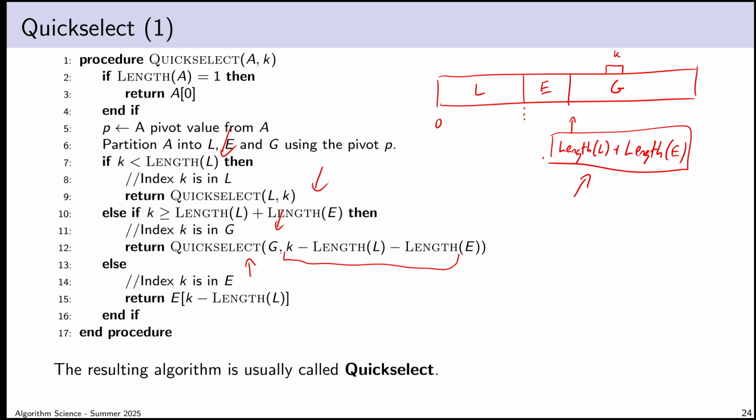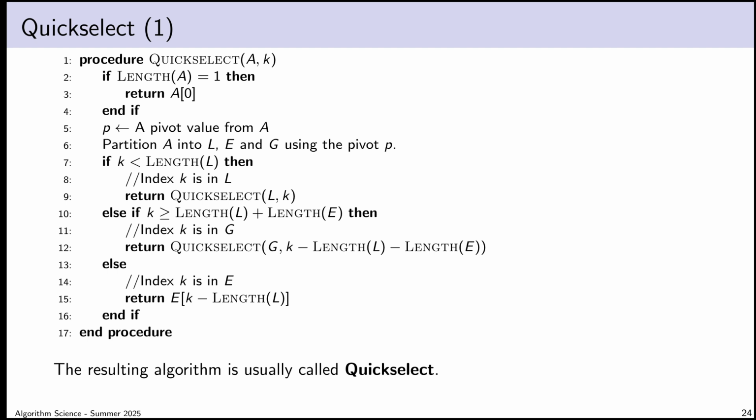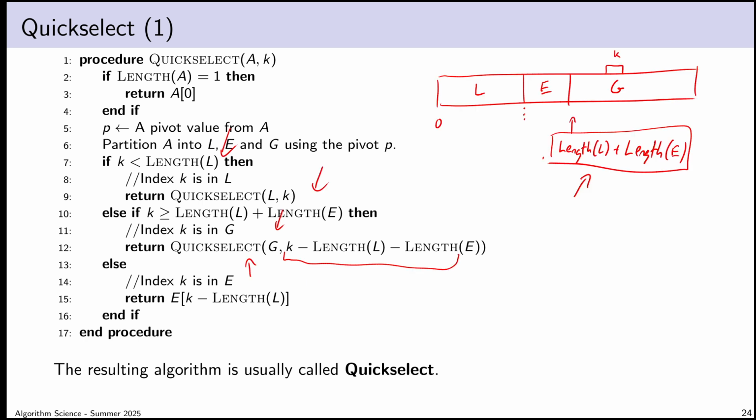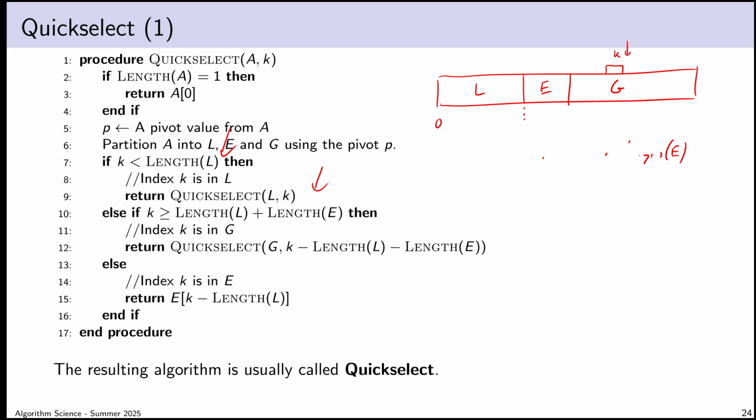Okay, and then there's a third case, which, if we're lucky, we can use, but unfortunately we sort of know in advance our worst case analysis will never actually hit this case. What happens if k is actually in E? I erased my diagram there. Okay, we'll get that back. So if I think about the case where it shows up in E, the first index of E, as I showed earlier, is length L. And that means if I end up in the else, I have to be inside of E, so k is somewhere here. So I just subtract off length L, and then I return that element of E.